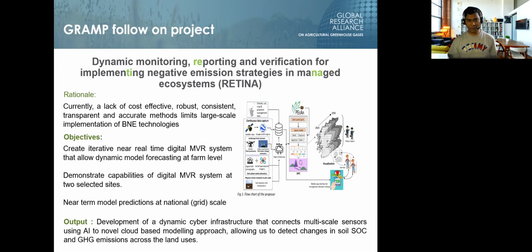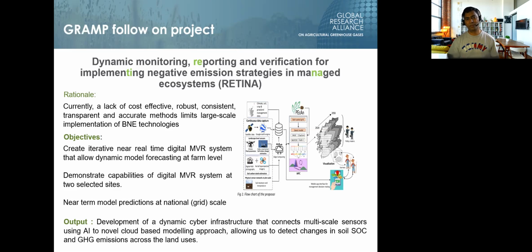That's a research council in the UK. We got almost 1.2 million to develop this in the next 2 years, to bring the GRAMP models into the Precon platform and install sensors on the ground. These sensor information directly talk to the models, and we are trying to run the models almost in real time. So we are going to demonstrate this technology at 2 different sites in Scotland, and we are bringing in information at various scales.